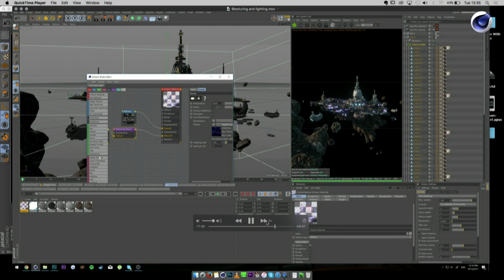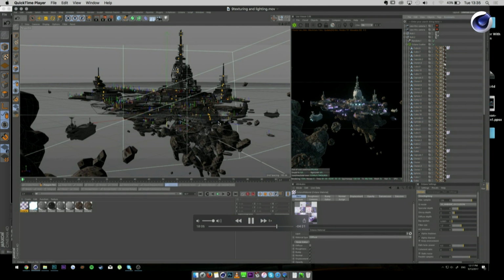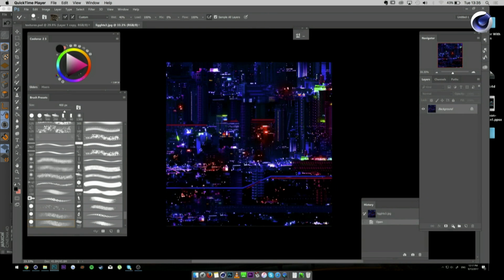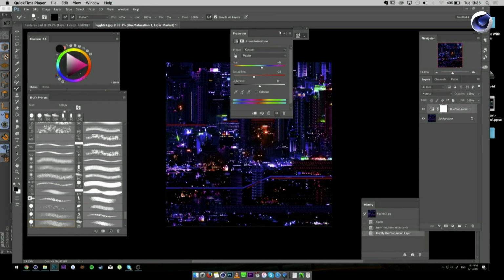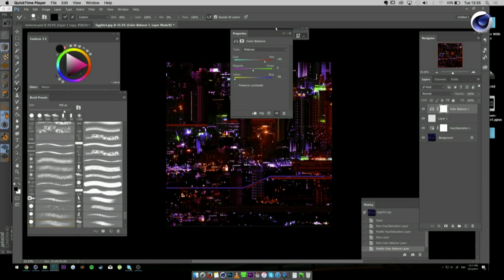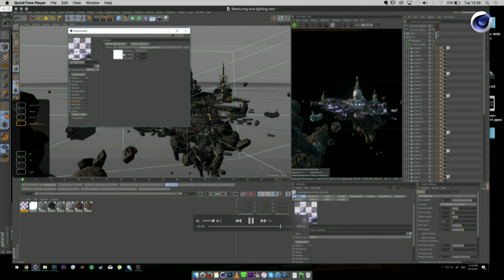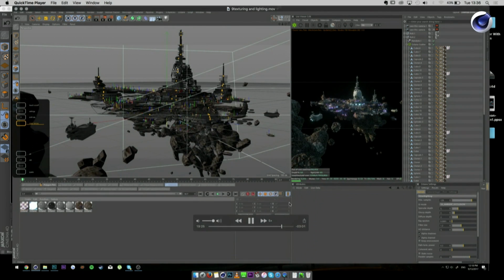So that's a very nice way. Since the scatter randomly scatters your objects over the top of the geometry, it gives the impression that some buildings have lights in them, and some don't. Now I'm jumping into Photoshop again to change the textures a bit, because I thought they were too purple. So I turned them into a little bit more of a warm color.